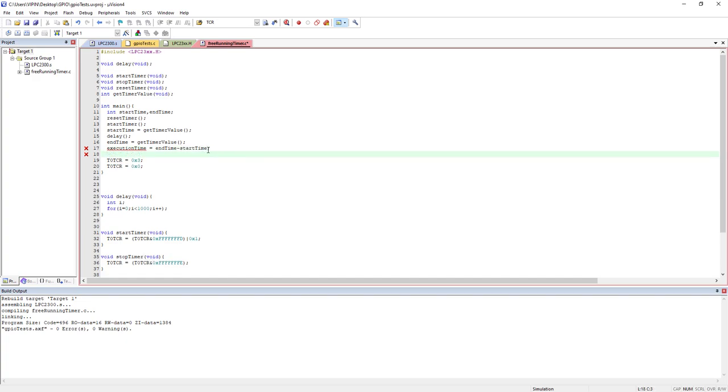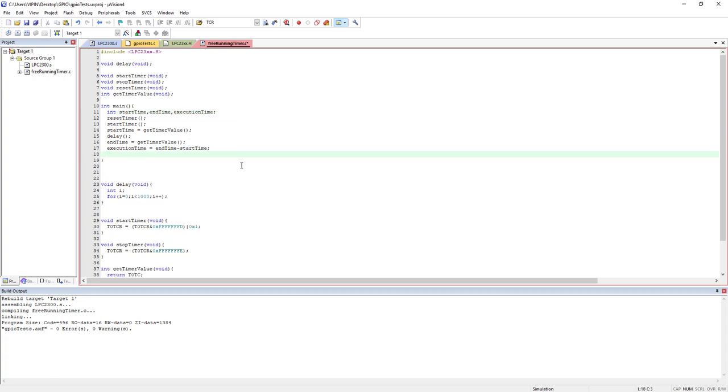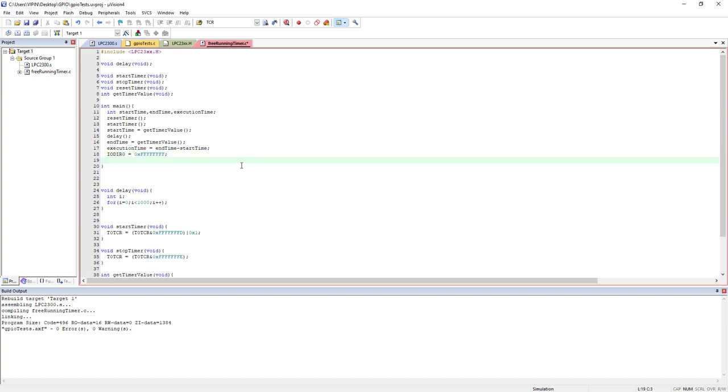Now I want to display it somewhere. I'm going to use our port 0 to display it, assuming it has some LEDs connected there. So I need to first configure it as output, IODIR 0. If you wish, you can also write this as a function. So output, and I'll say IO pin 0 is this execution time that I mentioned.